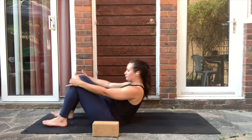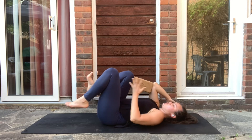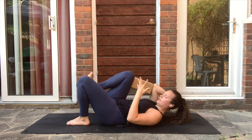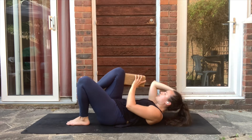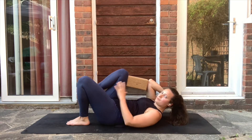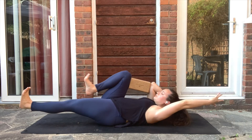Go down to the floor and bring the knees toward you. Grab the block and place it between your knee and your elbow — you want to really compress and press against the block. Place your hand at the back of your neck to hold your head. This connection needs to be super strong: really press the thigh against the elbow and tricep, and wrap the hand around. Bring the other knee and elbow together. When you're ready, inhale.